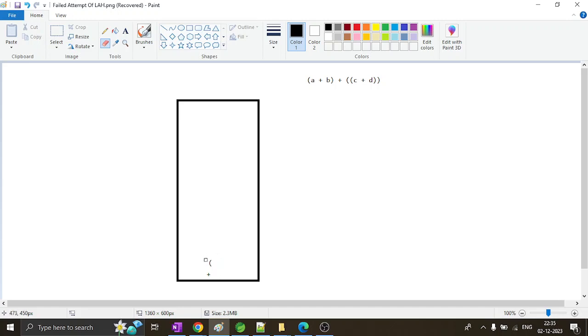If it is an opening bracket, then there are no elements present in between. There are duplicate brackets present around that, right? So these two brackets have already surrounded C plus D. So checking if the stack.peek is an opening bracket was the catch here.